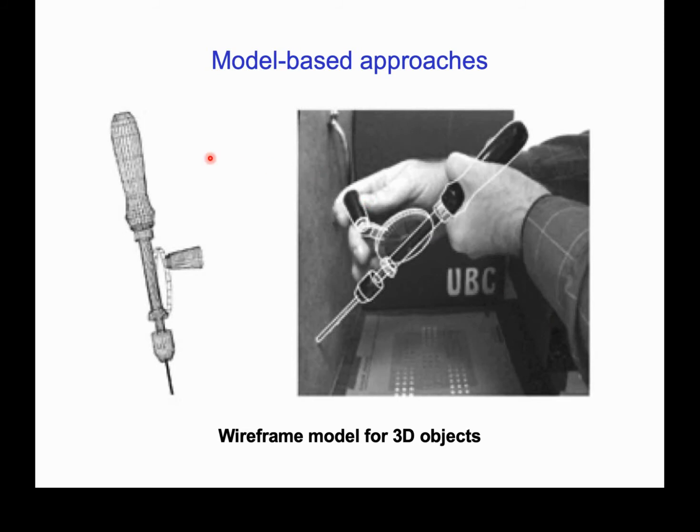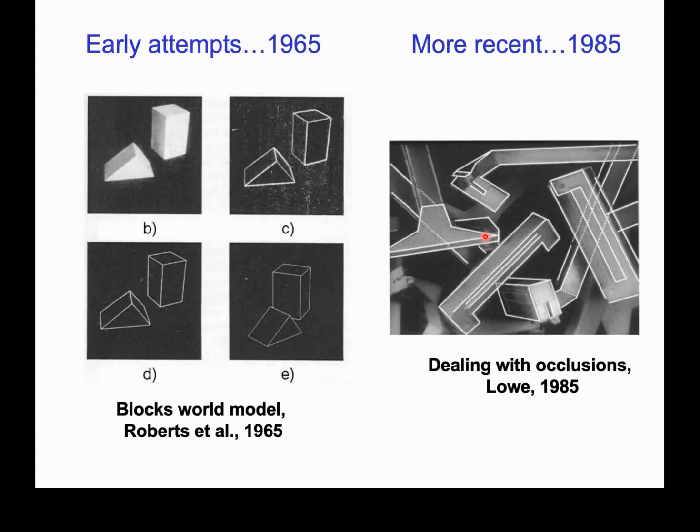For example, if I have the wireframe models for a tool like this, I can use it, and in the hypothesizing step, I can simply create different 2D projections of this 3D wireframe and compare the projected contour with the image that I have. Once there is a match, I can say that this object is present. If it's not, then I go through the database looking at the other objects. Now, the early attempts are really looking at the contours, and it dates back to the 60s. A little bit more recent, in the 80s, researchers were able to make these pretty robust to occlusions as well.